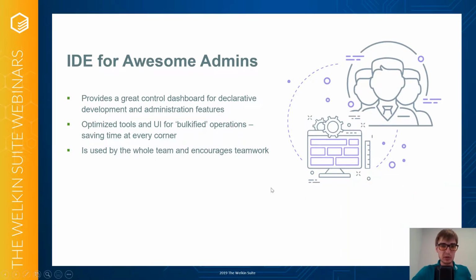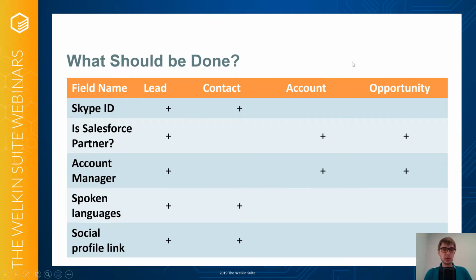So let's move on and take a look at what I will try to show you today. Let's imagine a very simple, but I believe pretty common situation when you have to create a bunch of fields for multiple different objects. As we are working as a consulting partner, it's a very common case for me when we start setting up an organization. 80-90% of organizations start with leads. We work on the whole sales process, and there is always a lead conversion process. So we start adding new fields to leads, then adding the same fields to contacts, accounts, opportunities, then performing mappings, and doing all of the other stuff later.